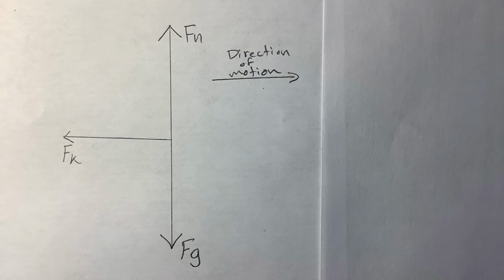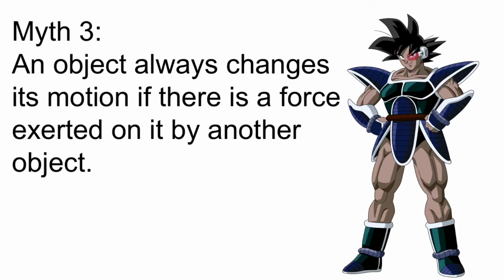We also see that the force of kinetic friction opposes the direction of motion, so we know the object will be decelerating, so there will be a decrease in velocity over time. As a result, this shows that an object pushed by a person does not continue to move with a constant speed.